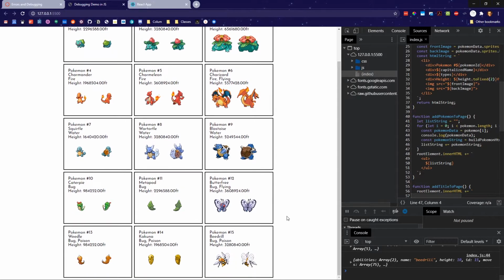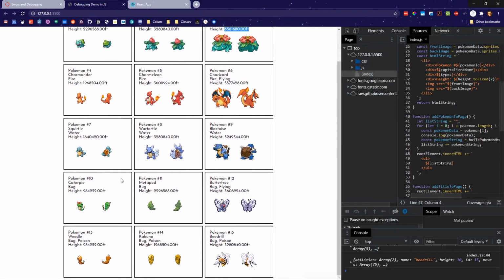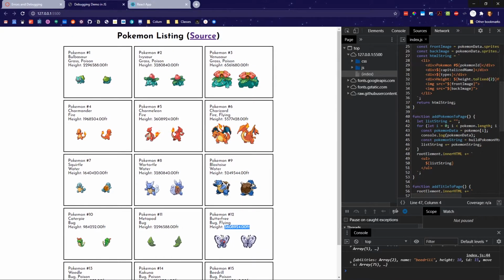So we got a lot printing out to the page, and it looks like we have one more logic error. I don't think that Venusaur is 6 million feet tall, and it looks like we've got something happening with all of them that is making the height really, really big.